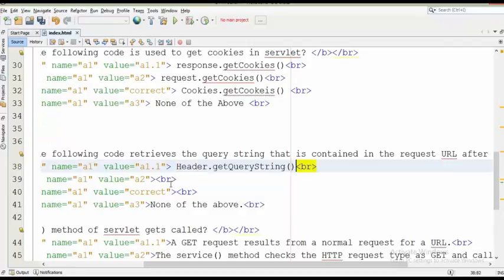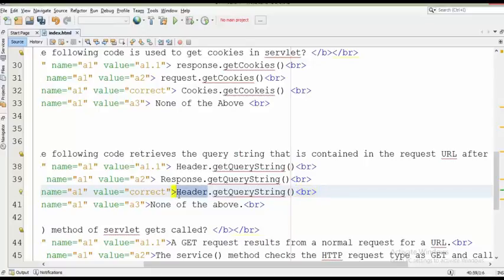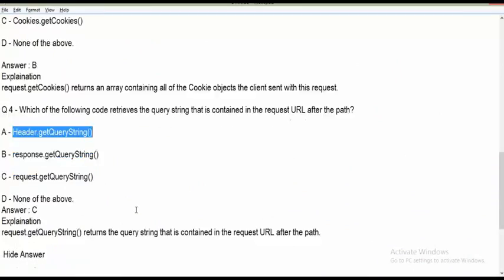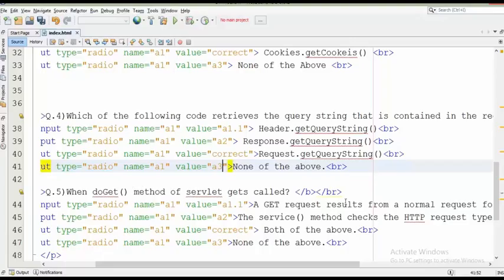First option is okay. Then we have response.getQueryString. So just type response. And request. Okay, this is the 4th question, and the correct answer we'll see afterwards. First I'll write the questions properly and then we'll see the correct answers and all that.